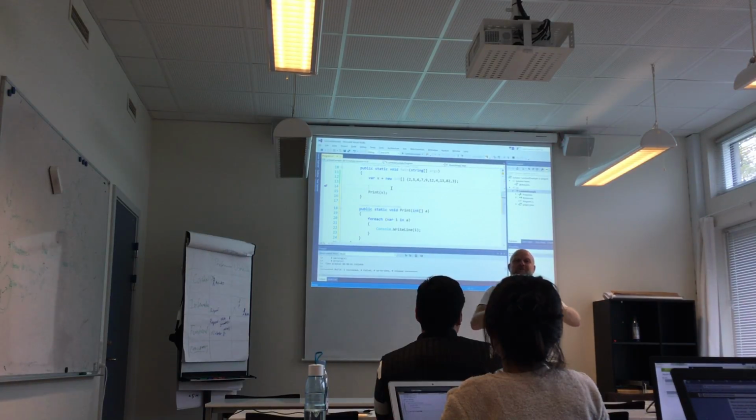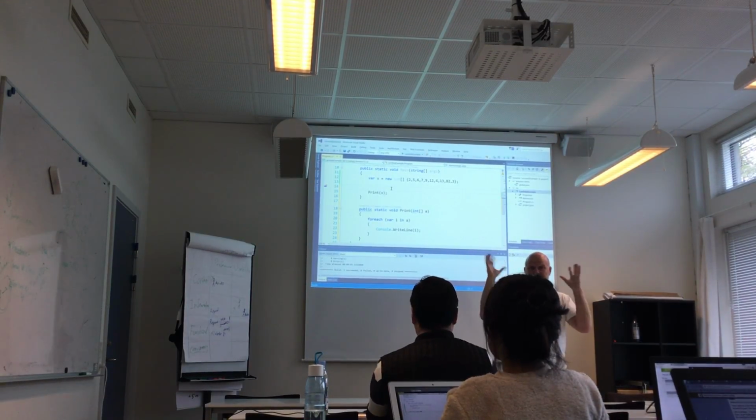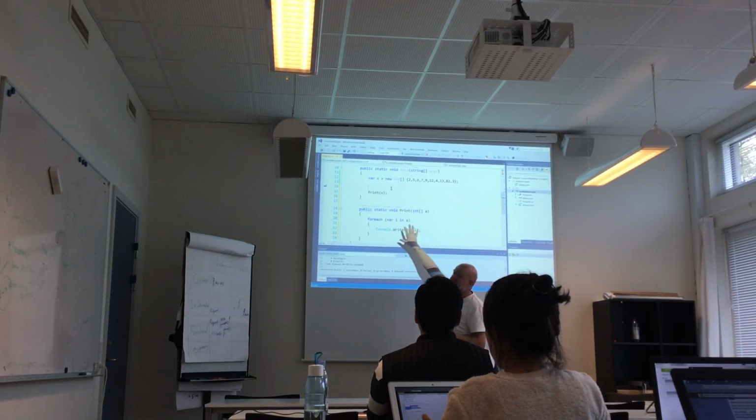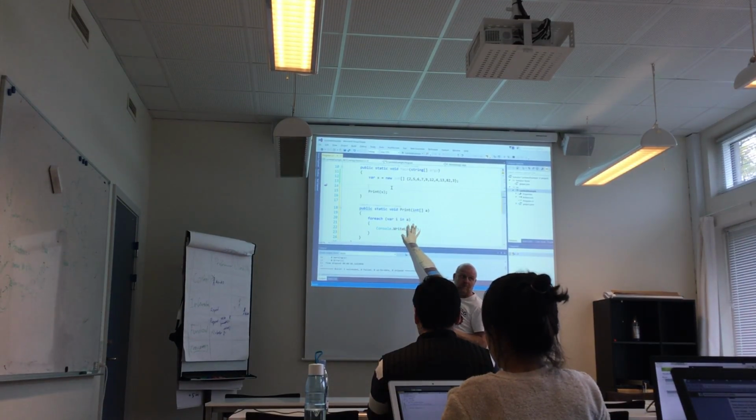I need to call static functions from static functions. That's not something to do with C#. It's something to do with object-oriented programming. So it's the same in Java or whatever. You don't have an instance now. So this will just do exactly the same as it did before.